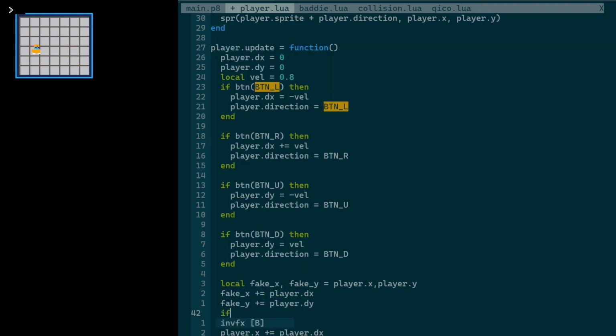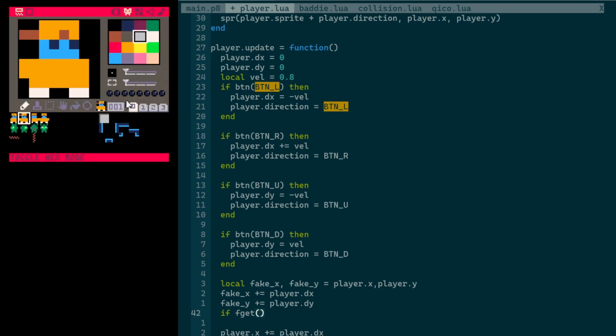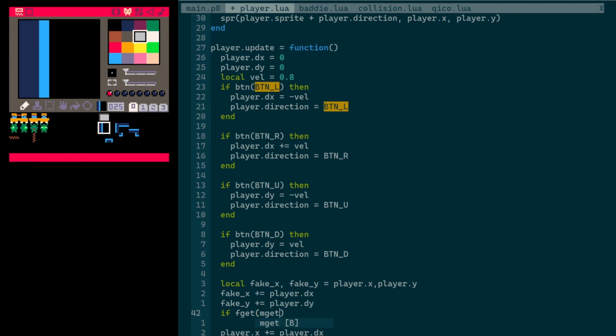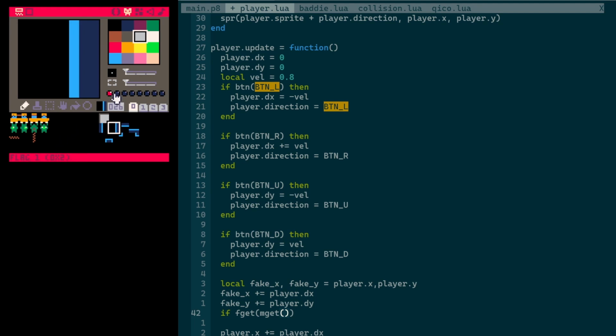The way we're going to do that is to use Pico-8's fget function. And this is what's going to give us the value of that flag that we set here, this little red dot, right? So what we can do is get the map tile. You'll see this pattern used a lot in Pico-8. You're going to call mget to get the map tile at a certain position. In this case, our map tiles are these barriers, or wherever the player happens to be standing. And then you'll call fget to get the value of the flag of that tile.